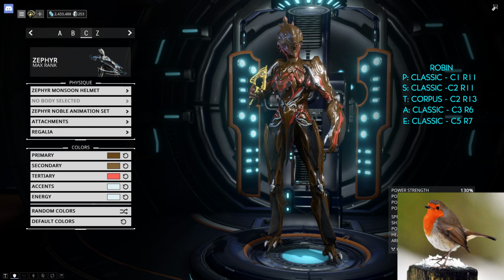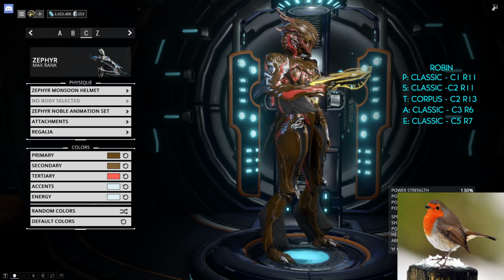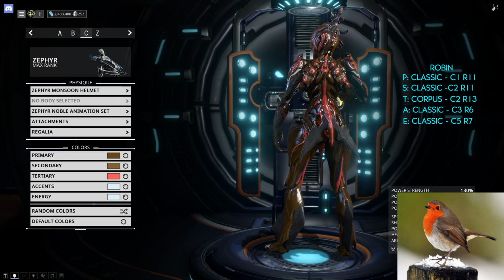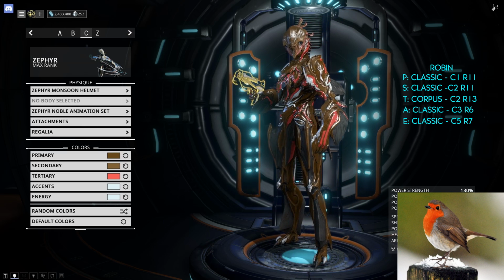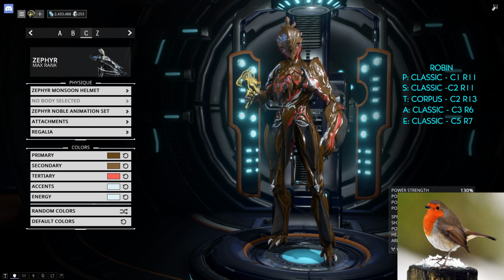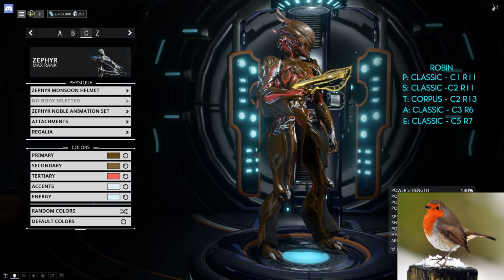Here we have the bird synonymous with Christmas cards. This is the robin, so the red breast, the brown here, and the white trimmings. But when I looked at this, I was also thinking that this looked like a robin that was mauled by a cat, from the way the red is designed on the default. It looks like something was shredded apart. So if either floats your boat, then this look is for you.